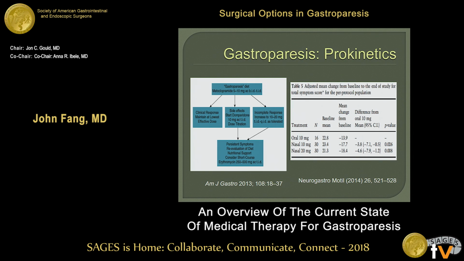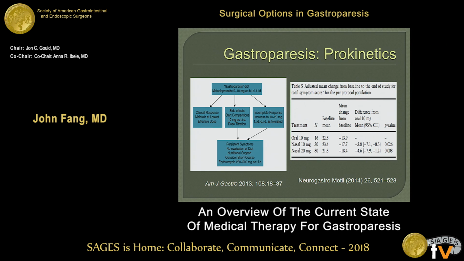So here's our algorithm. We start them on the, quote, gastroparesis diet, and there are ones online that we use and give to our patients, and then the typical agent we use is metoclopramide to start. I put exactly there the dosage, 5 to 10 milligrams before meals. Then if it works, use it at its lowest effective dose. But if you have side effects, which is common, domperidone, which is not FDA approved in this country, or, with incomplete response, we use erythromycin, and then we keep going around in that cycle with sometimes enteral nutrition support.